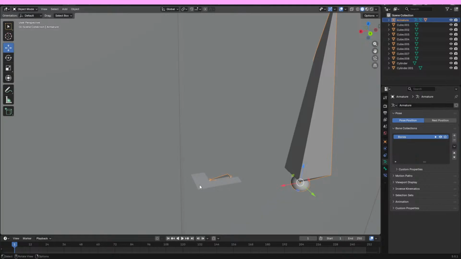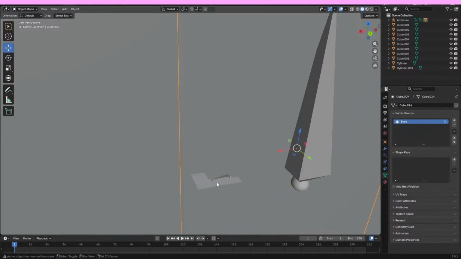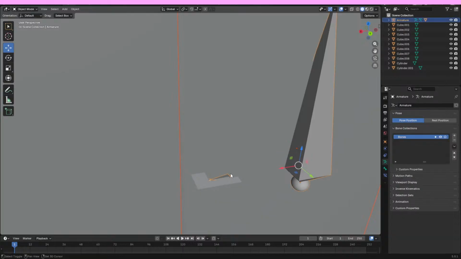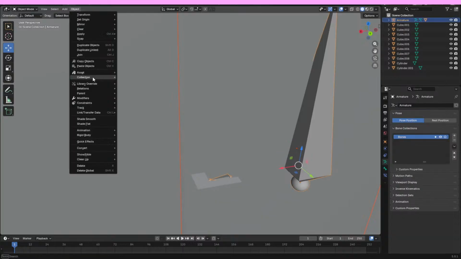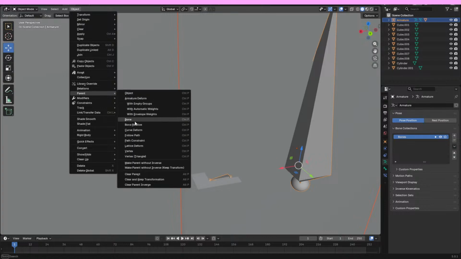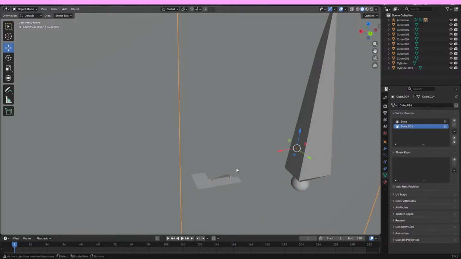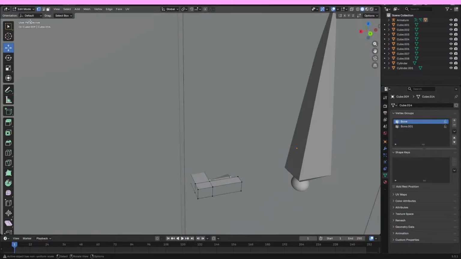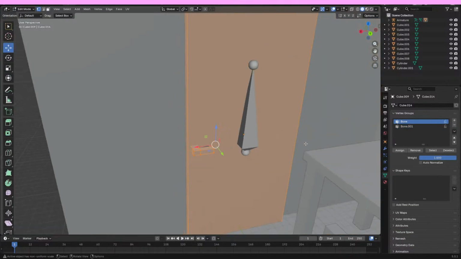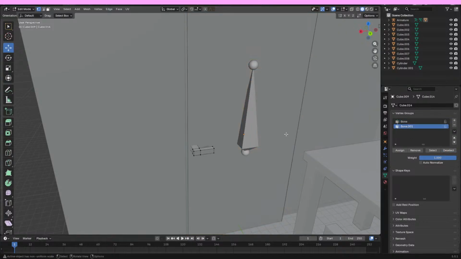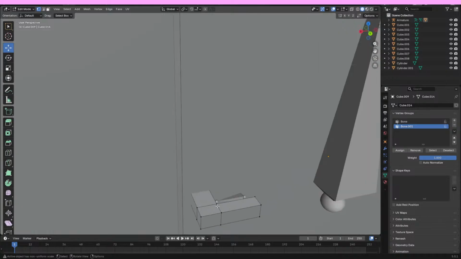Alright, so we're gonna go back to object mode, select this, or no, yeah. So we need to select this, and then we're gonna select that, with empty objects, select these, and then I'm gonna go into edit mode, select, okay, deselect, okay.